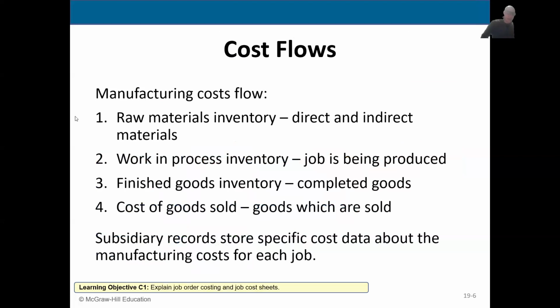So, as I had mentioned, raw materials inventory, that is the raw materials, right? To build a vehicle, we're talking about steel, aluminum, engine components, rubber for the tires, fabric for the interior. That's all raw materials, unprocessed. We take it out of raw materials inventory and we put it into work in process inventory when I requisition the stuff that I need in order to start building the car.